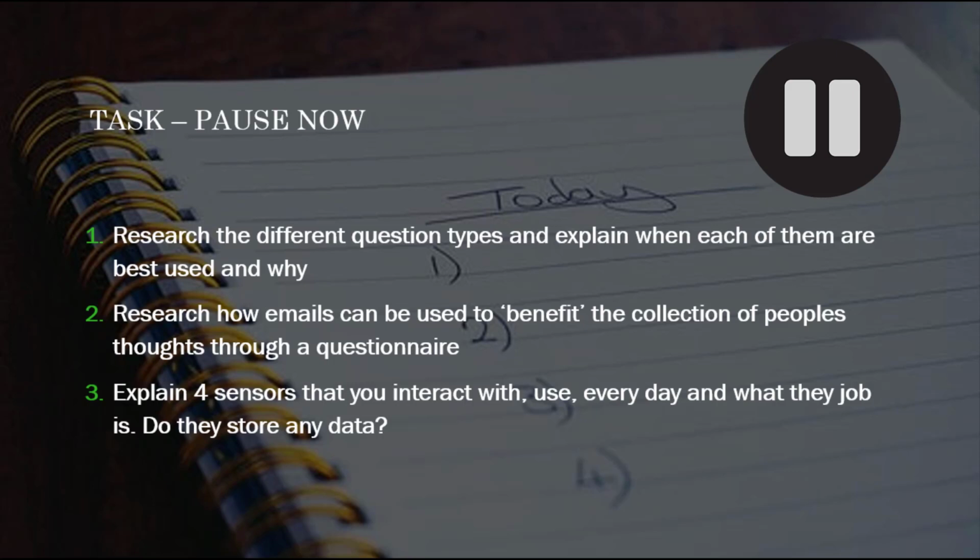Sensors that I use every day, I use Google Home, and that's got a sensor built within it. My Nest thermostat has got a sensor built within it, so when I walk past it, it comes on and tells me what temperature it is. It's also got a sensor within it that tells it the proximity of me to it, so therefore when I'm returning home, it turns my heating on, so it's nice and warm when I get home. The sensors within my phone and the sensors in my car, reversing sensors, a sensor for me to put my seatbelt on, and so on and so forth. So that should be quite straightforward for you to do. So pause the video now and do those.